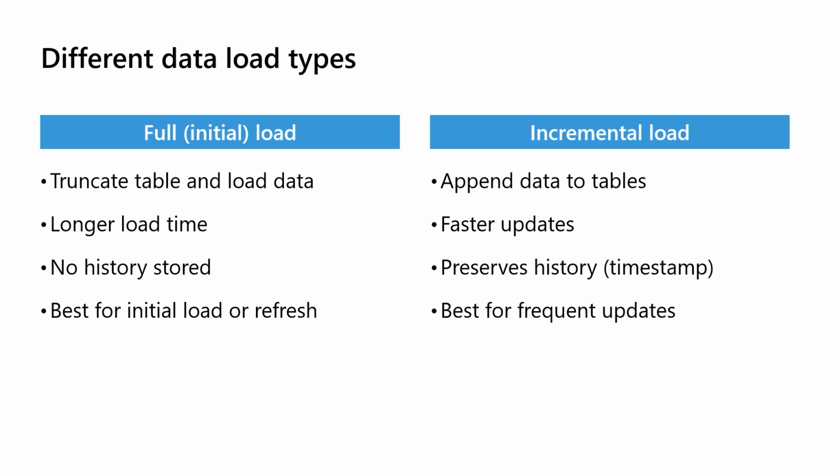Lastly, it requires mechanisms to track changes in the source data since the last load. Usually, the full or initial load is done first, just one time, to add initial data to the destination table, and then the incremental load is going to be used going forward to add more data and changes to the destination table as they happen at the source.